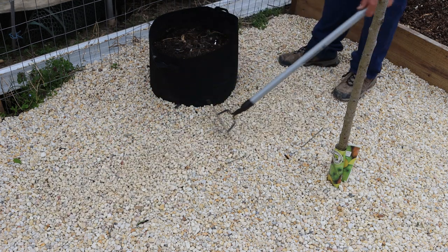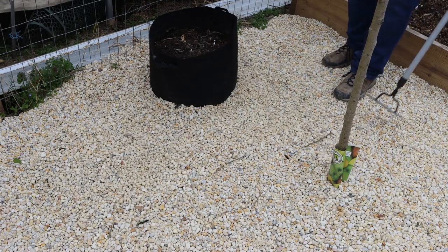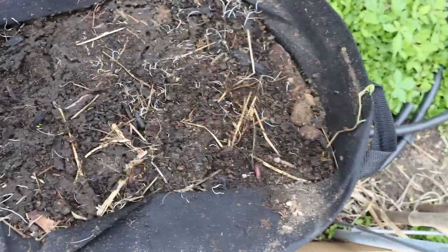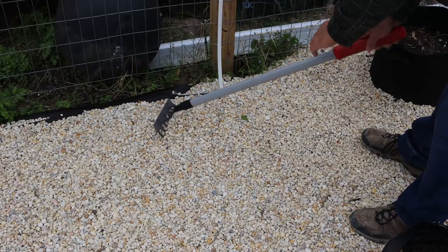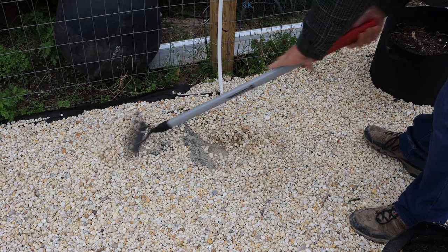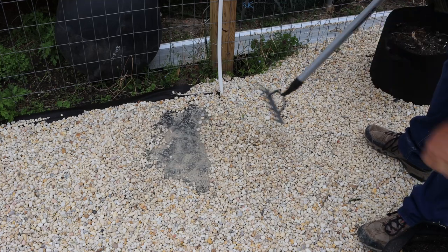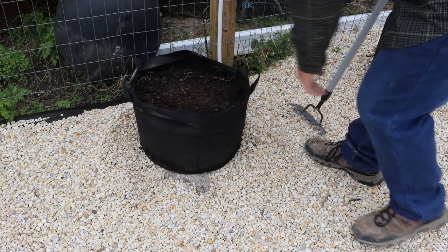As soon as I lifted this container off of the other one, the worm shot in the hole, but I managed to get a video of it. There it is there. And you can catch a couple of worms. Oh, it's funny how they can get up the side of a bag. It's a mystery how they get in there, but those things are sneaky. And there's no holes in the bottom of the bag other than real small little pores that they couldn't get in. So how they got in there, I don't know. I guess they had to climb in there.